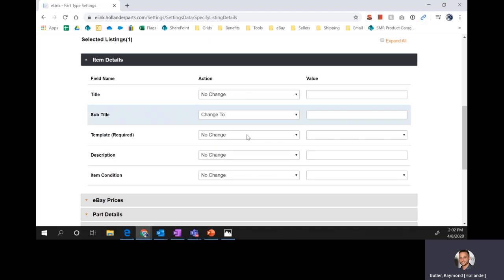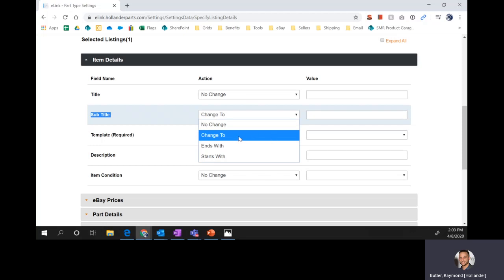Subtitle, on the other hand, for those that don't know, this is the small little gray text that shows up right underneath your title. It's going to be visible to the user in search results before they even click on your listing. They're going to see this text under the title. They're going to see it after clicking into your listing. It's prime real estate. And even though keywords within your subtitle are not going to be searchable, unlike your title, subtitle is still a great spot to add any kind of marketing, warranty information that you can to help entice more clicks.